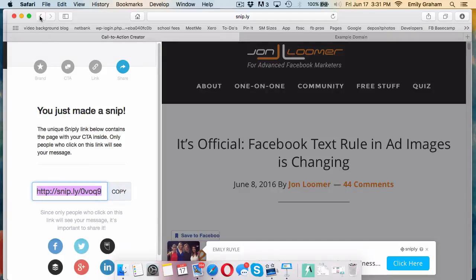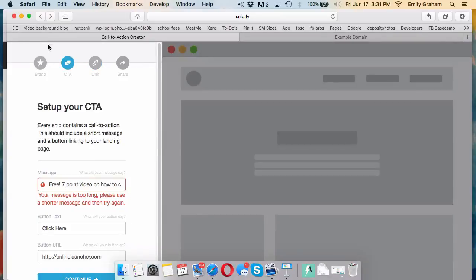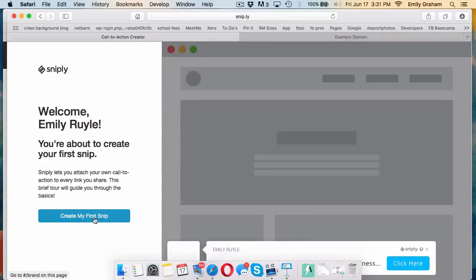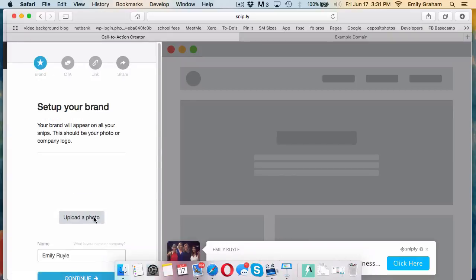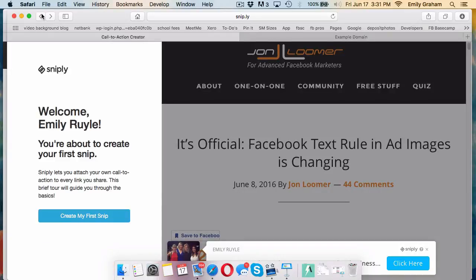Let me back up to the beginning. I created an account and clicked connect to Facebook. It pulled in my name and my picture. Then I'm going to click on create my first snip.